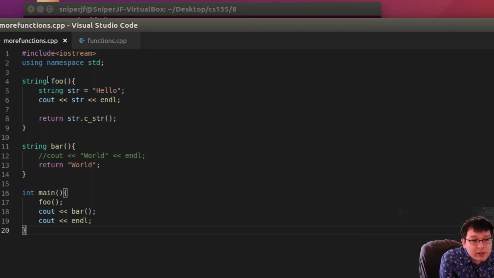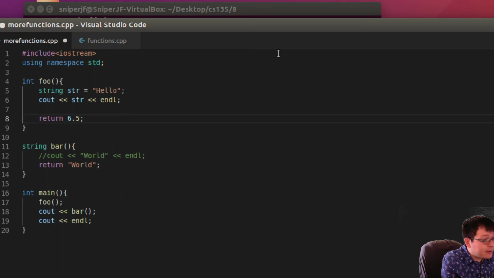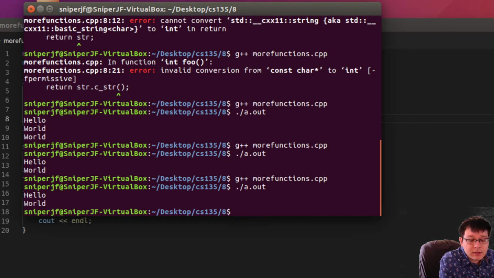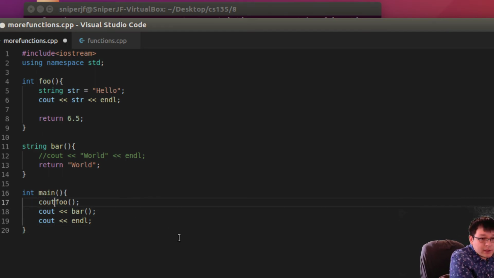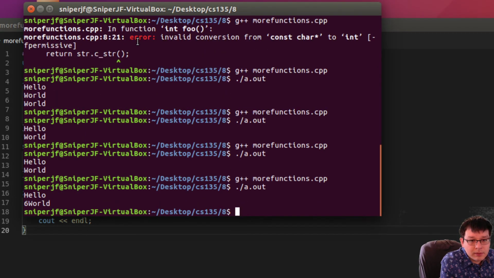If you want to actually see an example of coercion, we could change this to int and then return a floating point value or a double. This is a double because there's no f. If we put an f here, it would be a float, but double is the default, just FYI. So it's the same thing, but in this case we are returning a value. If we want to see that value, instead of throwing it away, we can cout it like this. It's going to be on the same line as the hello because there's no endl, but you'll see it. Oh, never mind, after the world.